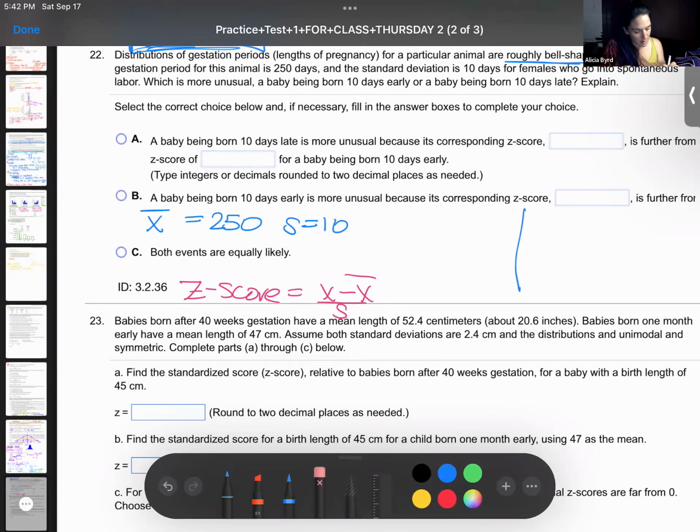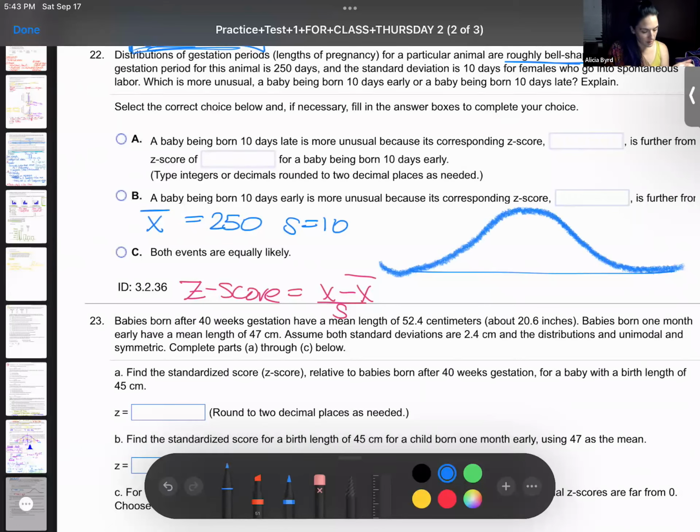I'm going to draw this again. I'm not the best artist, so I apologize in advance. My bells actually look a little better if I use the thicker one, just because I think it's more forgiving. I tend to shake a little. So, your X bar is in the middle. That might be a little too generous there. You have, oh goodness, I'm shaky tonight.